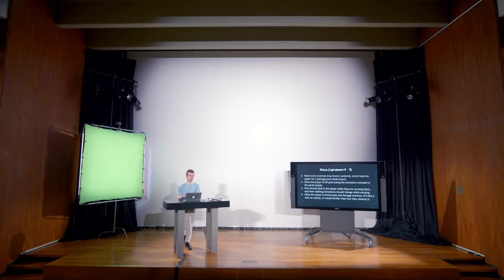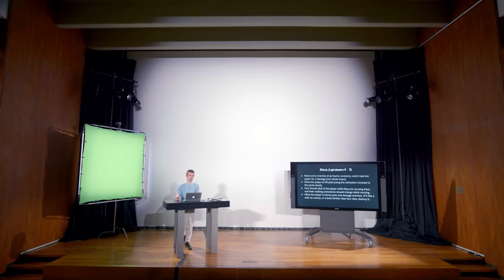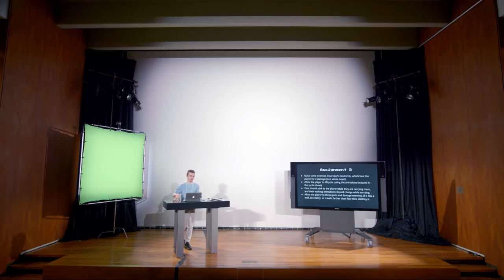What's one thing that we'll need to do in order for the player to lift the pot? Any ideas? Besides the rendering aspect of it, when the player walks around, for example, what needs to happen if he's holding the pot? He's slower. You could make him slower, yeah, that's possible. It's not required for the assignment. More fundamental than that, the pot needs to track the player's location, right? It needs to be relative to the player's location. So keep the pot probably above the player by some amount. I won't be too picky as to how you implement that, but the pot needs to track the player, which is this next point, actually. And their walking animations, like I said, should change while they're carrying it.